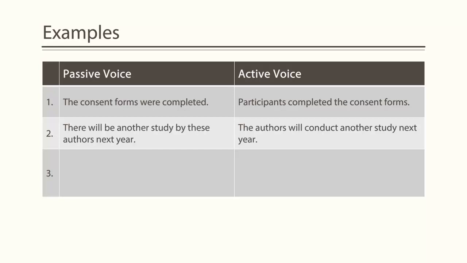In example 2 on the left, "there will be another study by these authors next year" is passive voice because the focus is on the study, even though it does name who will perform the study. On the right, it changes the words around to put the authors first and the action of conducting the study next year. Rearranging the order of things in a sentence and putting the who first is a common way to convert passive voice to active voice.